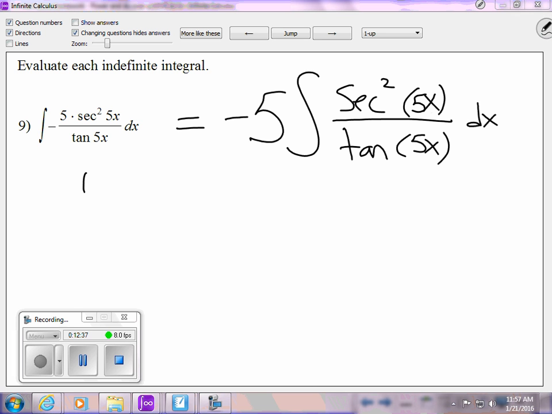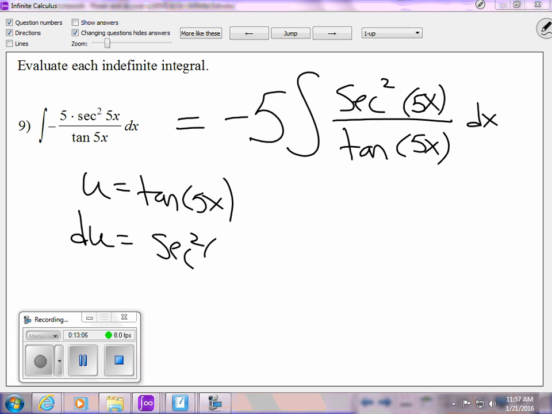So u equals tan of 5x. If you made secant squared of 5x u, then the derivative would be 2 secant of 5x tan. It would be a big mess. Okay, now remember your chain rule. What is du? The derivative. It's the secant squared of 5x times 5. We could put that in front, right? The derivative of the inside, so you take the derivative of the outer function, secant squared of 5x, times 5, and then we have the dx.